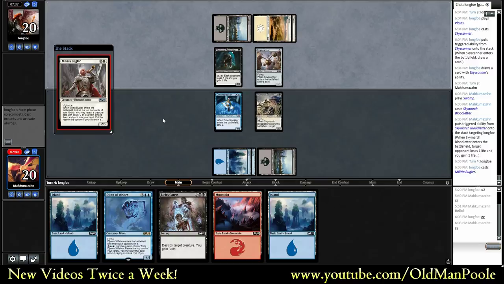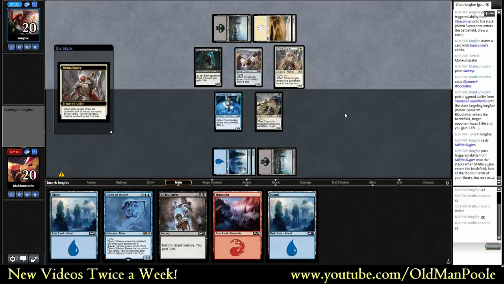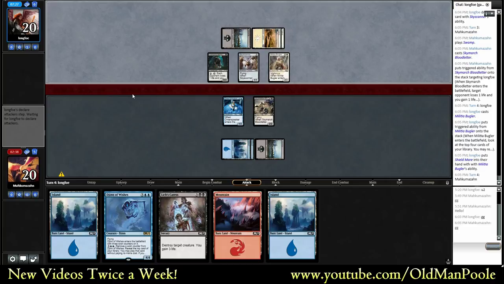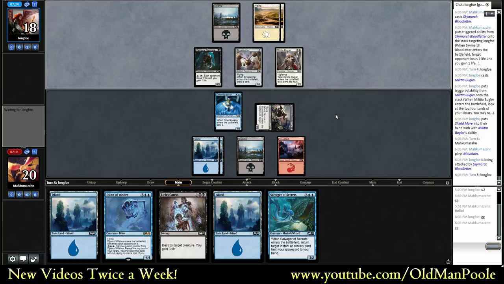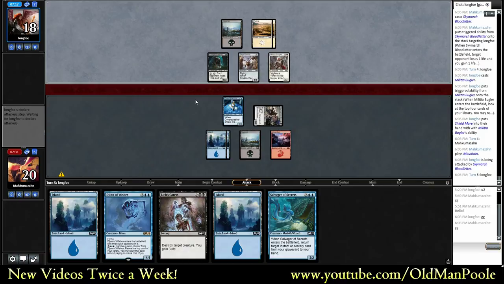Militia Bugler. That's a good card. Oldmanpoole does block it fairly well, but my opponent's really likely to hit with their deck. Shieldmare. Okay. Good card, good card. Okay. Let's get in with our Bloodletter and pass the turn. Imagine my opponent's just going to start trading 2 damage for 1 rather than use the Sky Scanner, but we will play our Djinn of Wishes. And hopefully my opponent doesn't have one of their removal spells.